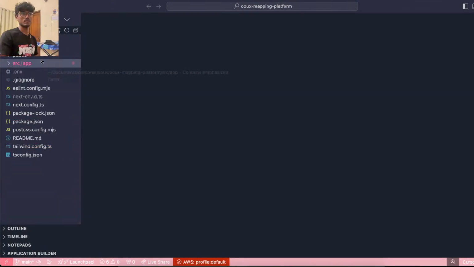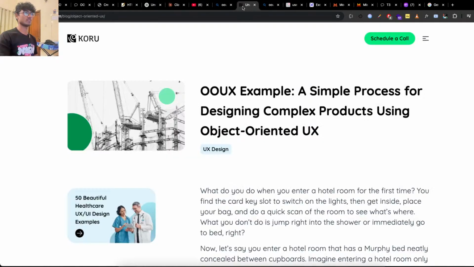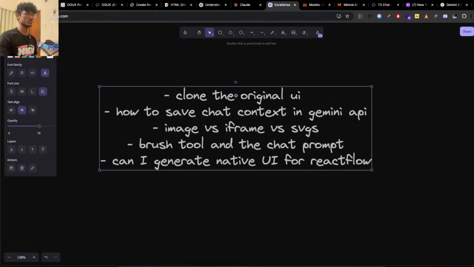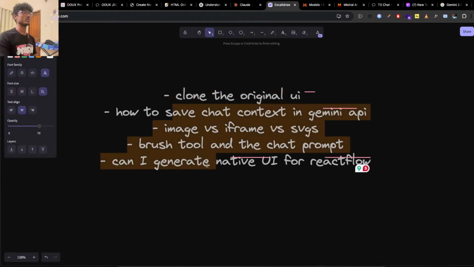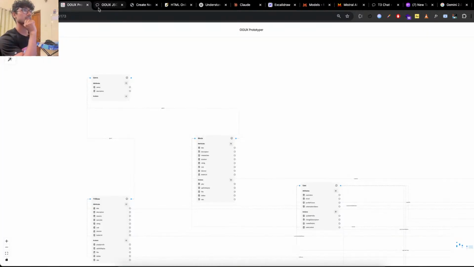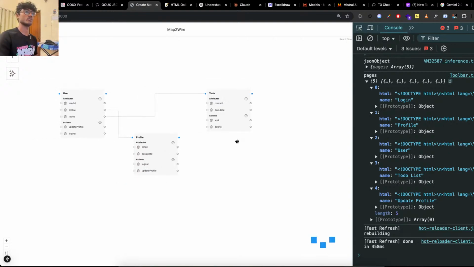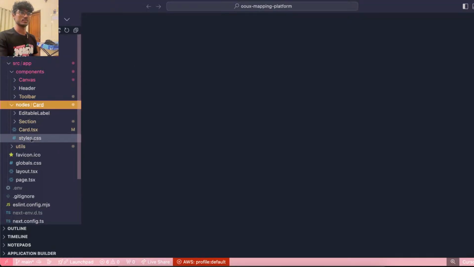With that being said, there's one last thing that I want to do before closing the stream today, because it's been very productive and I don't want to go right now. I don't know if you remember this. We managed to clone the UI and we haven't been able to do any of these things, but hey, we managed to clone the UI. That's a +1. At least there's one last thing that I need to do in order for me to say that I've cloned the UI, and that one last thing is this card type node.